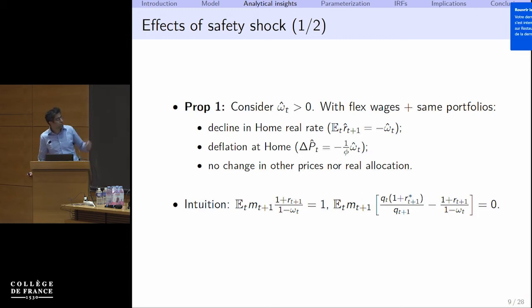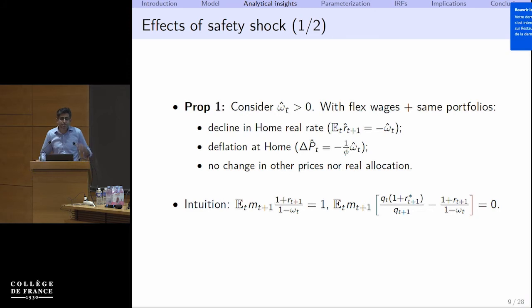Why is that? You can get the intuition from these 2 key first order conditions. This is the indifference condition between consuming versus saving. This is the indifference condition between holding safe dollar bonds and holding foreign bonds. This is from the perspective of a home agent. You get the same analysis from the other perspective. What's happening is everybody wants to hold these safe dollar bonds, so this thing goes up. But in equilibrium, the real interest rate on those safe dollar bonds simply falls to accommodate that demand. So over here, nothing has to happen with the SDF, and over here, nothing has to happen with real exchange rates. You simply have this whole thing being unchanged because R responds to omega.